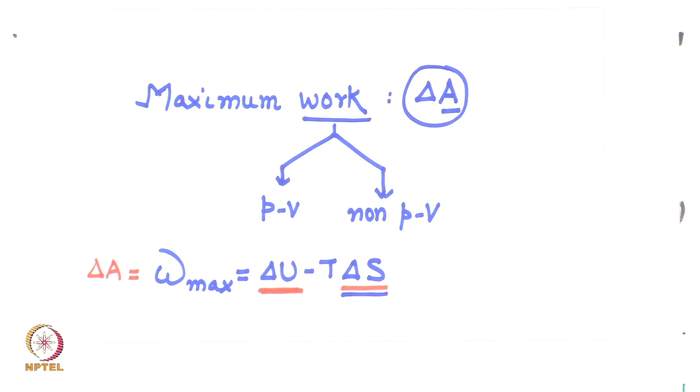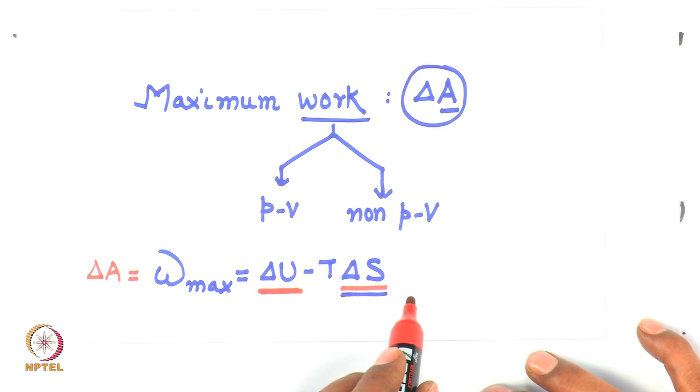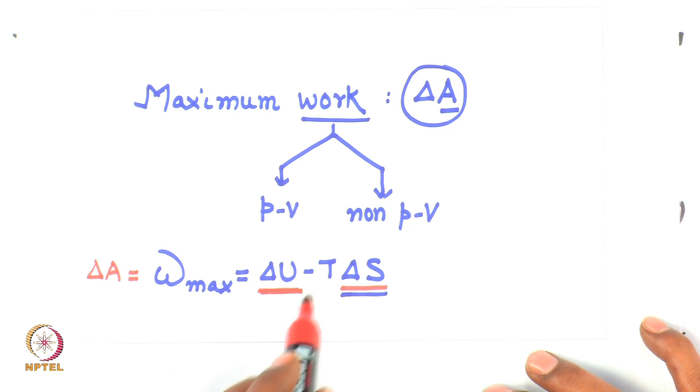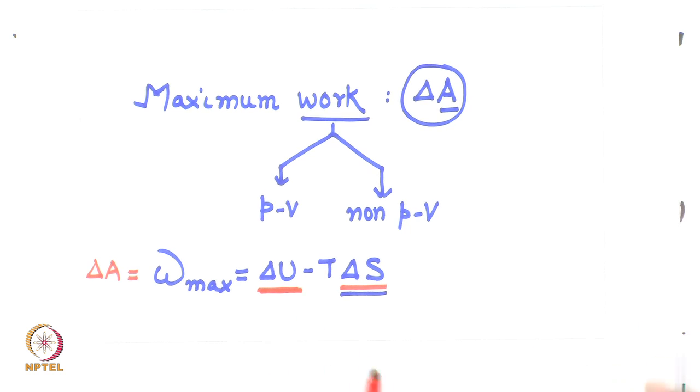Many times this question comes to mind: Gibbs free energy, Helmholtz free energy, why is it called free, what is free in it? Here lies the answer: all the change in internal energy is not freely available. Part of it has been used in the form of heat to increase the entropy of the surroundings. Therefore, only a part of the change in delta U is freely available for doing work. That is the origin of the word free energy.